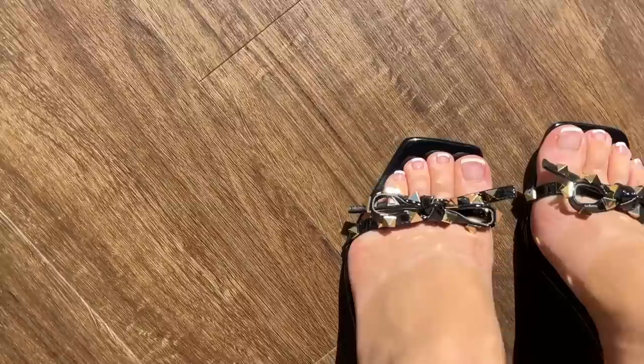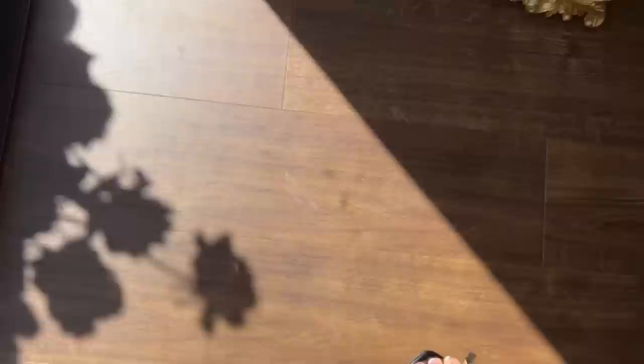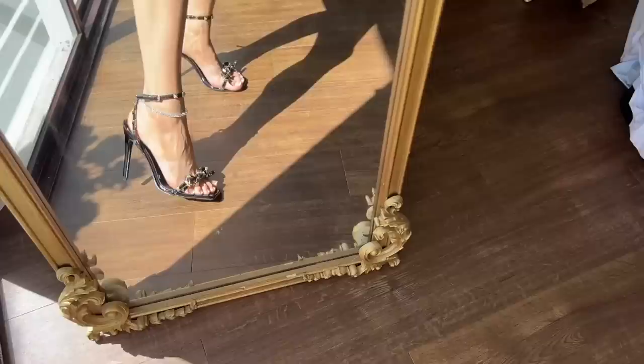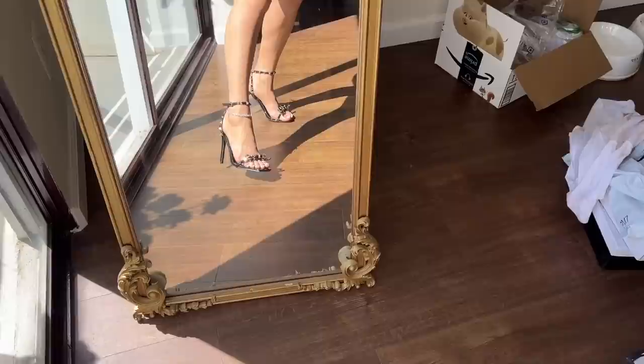So sweet. Not the most comfortable just because they are like skinny heels, but y'all know what that's like if you wear heels. It just is what it is if you want to be fabulous. You would have no idea they weren't the $2,000 Valentinos. Now that's a look for less. The very aesthetic legs versus the giant mess on the side, it is what it is. A whole metaphor for my life, let me tell ya.